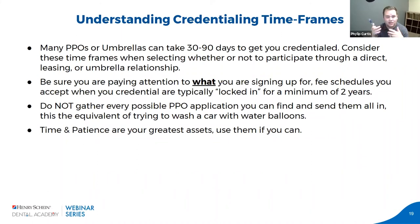And then when you're getting credentialed or contacted for the first time, a lot of insurance companies are vetting your information, making sure that it's legitimate. They're calling your university to make sure that you actually graduated with a dental degree. They're verifying your dental license. They're looking you up through malpractice to see if you've had any malpractice claims. They're doing a lot of digging and due diligence to see if you're a legitimate dentist, that there are no malpractice claims against you. And they're vetting whether or not they want to allow you in their network. So it takes some time to process that information and to accept you.